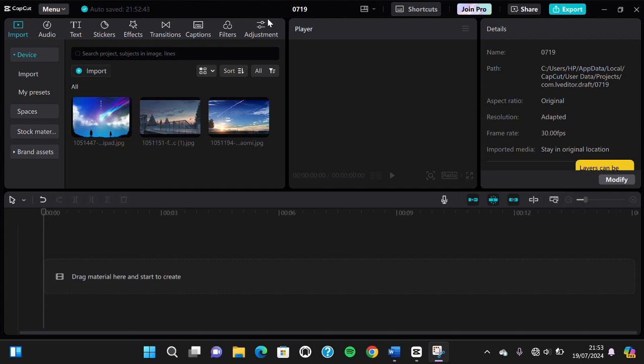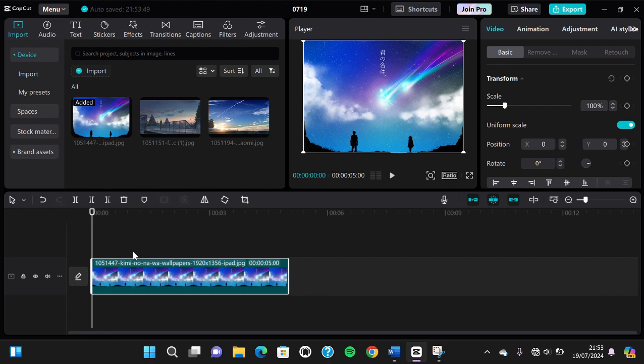I have created a project in my CapCut PC application, and usually we will create a scrolling text effect for movie credits. So first things first, we need to add a background for our text. You can add the background as you like, guys, and for instance, I'm going to add this image to my track. I'm going to use it as my background for my text.